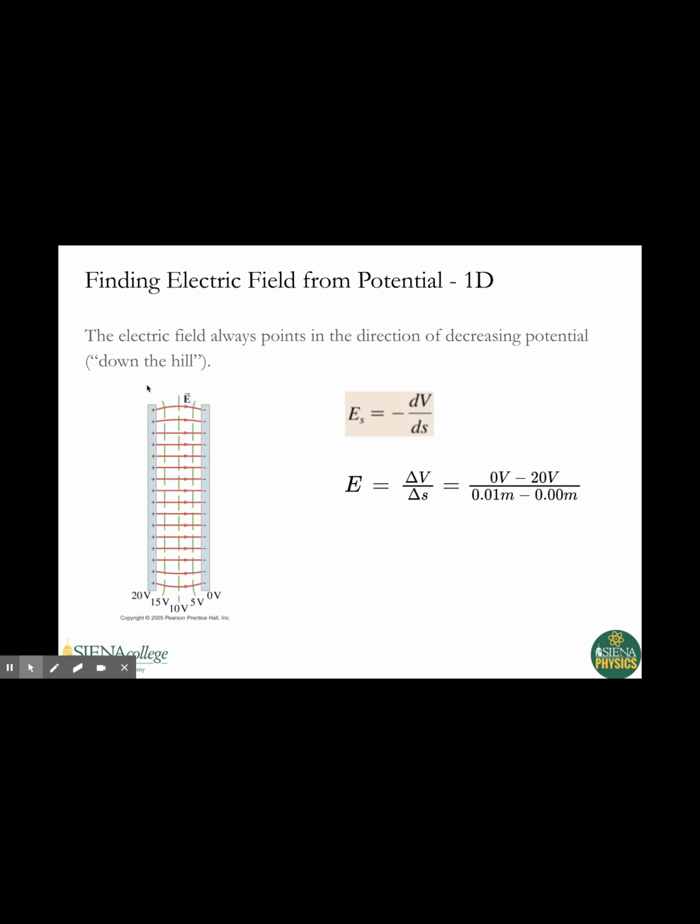And then as I'm going from left to right, I'm starting at 0 and ending at 0.01. So I have the final is 0.01 minus 0. So I end up with a positive on the denominator, a negative in the numerator, but then I add in this negative sign here, and I end up with a positive electric field. And so that's just telling me that the field is pointing in the positive x direction. So that would be how you'd calculate the electric field for two plates with charge on each one that creates a charge separation.